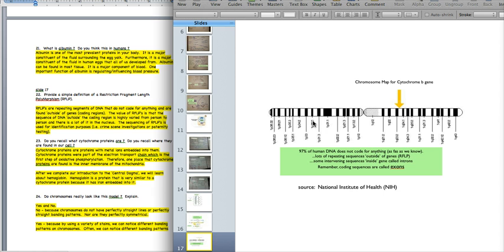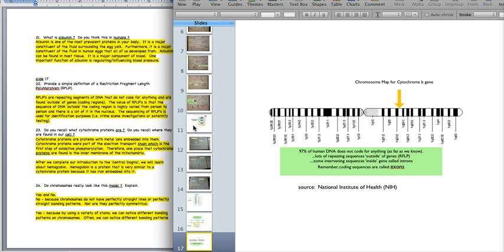But anyway, going back to what this is trying to show, the bands are really where the genes are, or where we got the right stains to stick at least. Outside of those genes are these non-coding regions, but they really vary from person to person. So the value there is if we can figure out the structure of those non-coding regions, it helps us identify an unknown person, whether it's someone who left blood or DNA at a crime scene, or if you're trying to figure out who the father is.